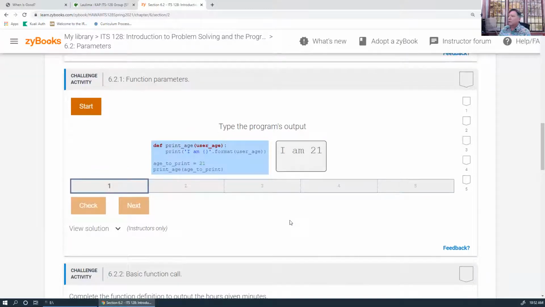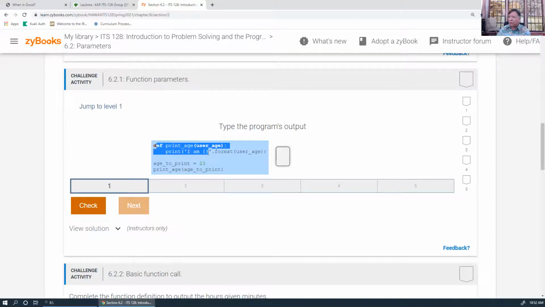All right, what's this? Type the program's output. Let's just start this and see what happens. Okay, so there's a definition up here, but I don't have to look at it until I actually come across this thing. So ignore this for now.